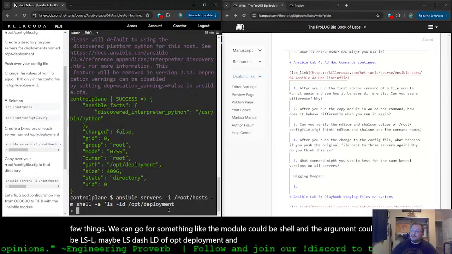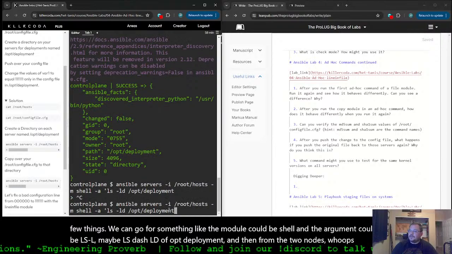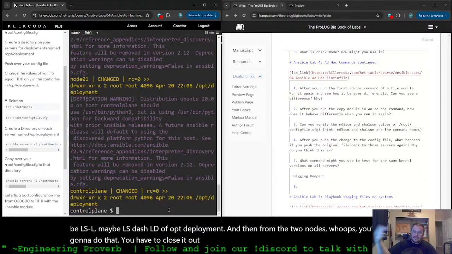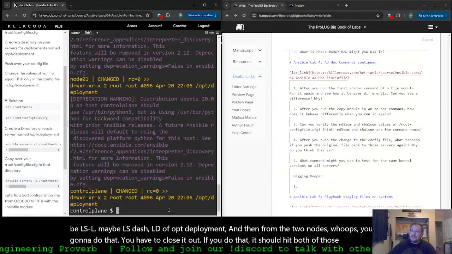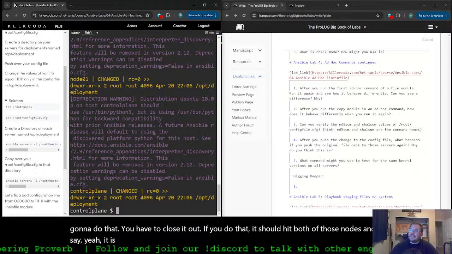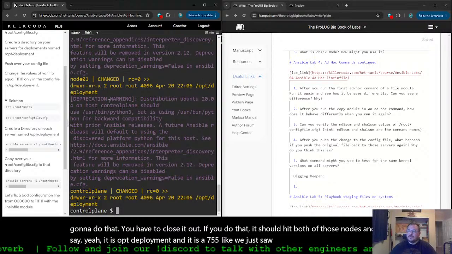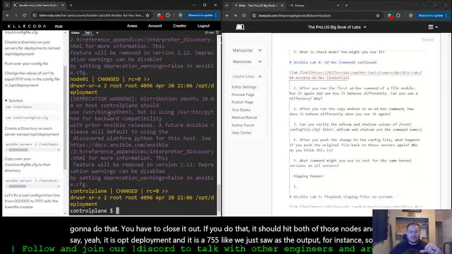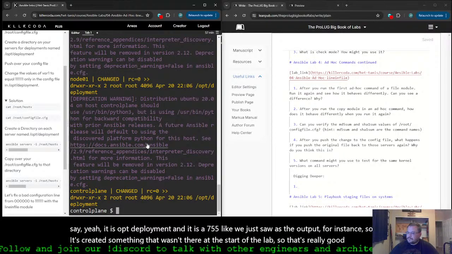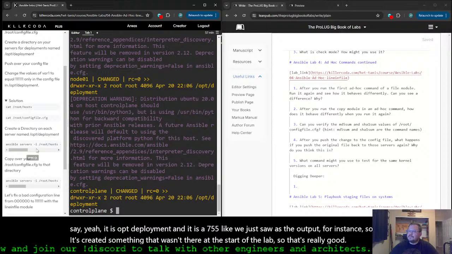And then from the two nodes, whoops, if you're going to do that, you have to close it out. If you do that, it should hit both of those nodes and say, yeah, it is opt deployment, and it is a 755 like we just saw as the output from Ansible. So it's created something that wasn't there at the start of the lab. That's really good.